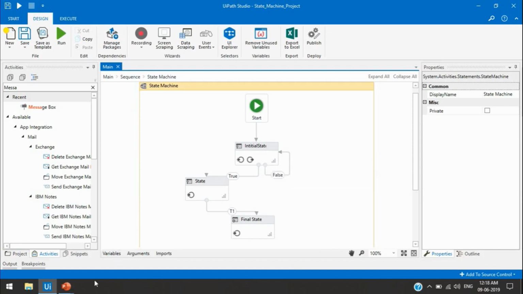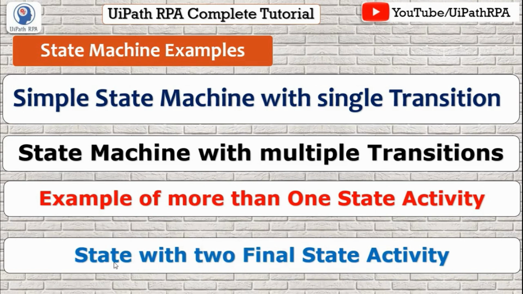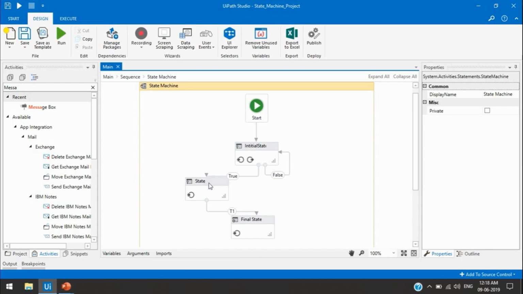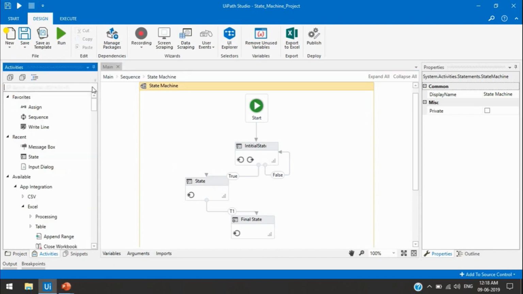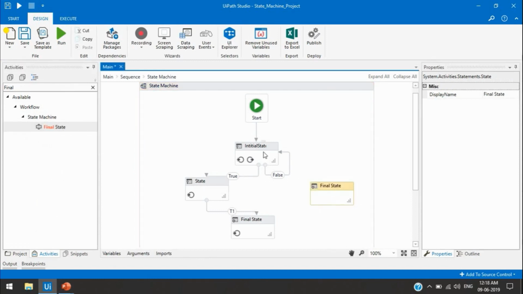Right, now another example is a state machine with two final state activities. It means we can use two final state activities in the state machine. So here I am going to take one more final state so that I can show you how to use two final states. As I already told you, this state machine should have at least one final state.